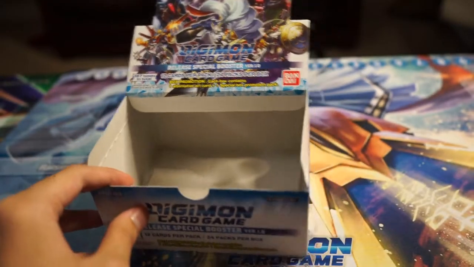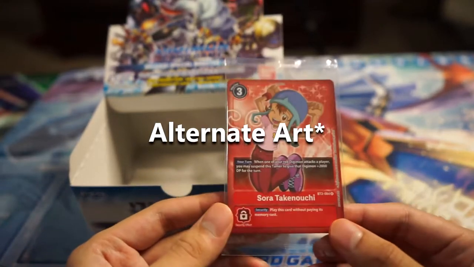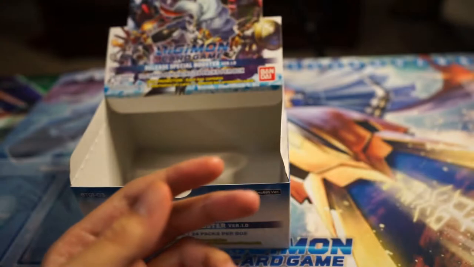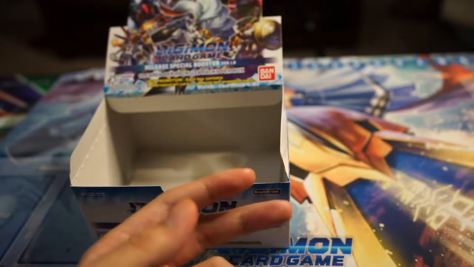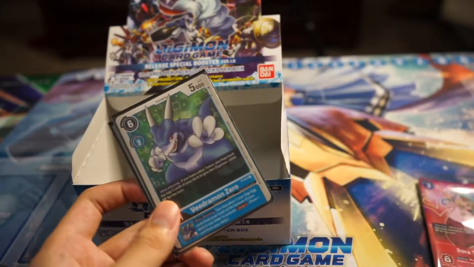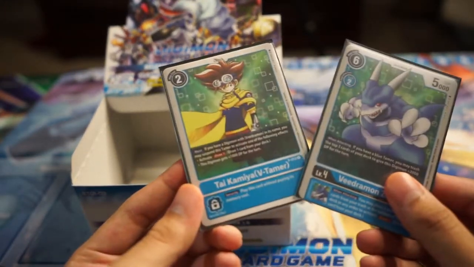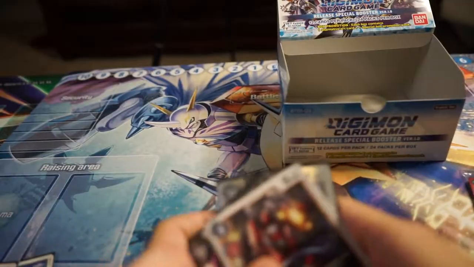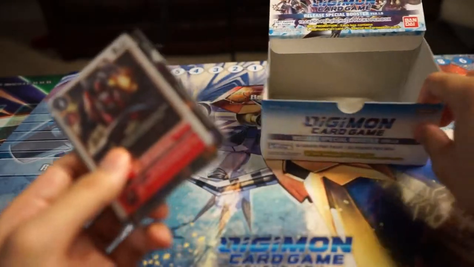It comes with a promo tamer card, right? So, you get a random promo tamer card. We got Sora. Isn't that a topper? Yeah, it's a box topper. These are our box toppers, like a pizza. So, you get two packs. One is your tamer, and then we got V Tamer Tai and V Digimon Zero. This is actually what I really wanted.